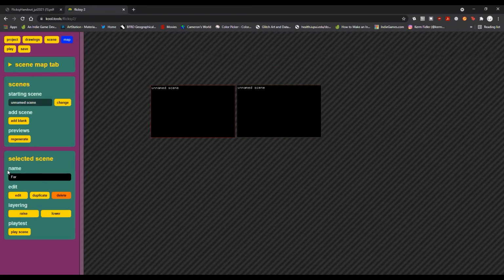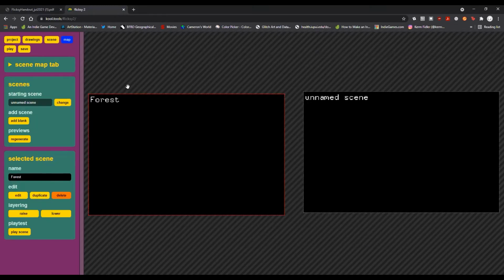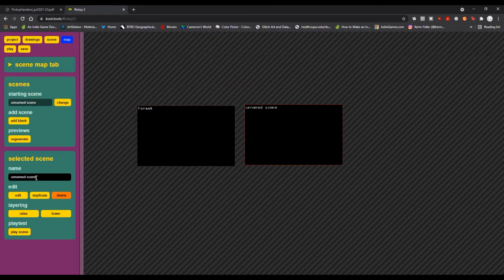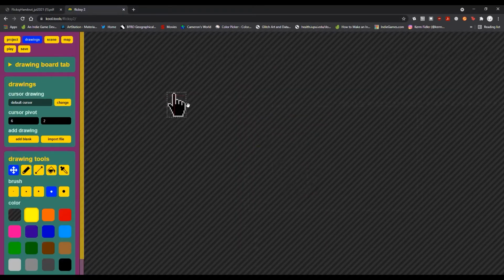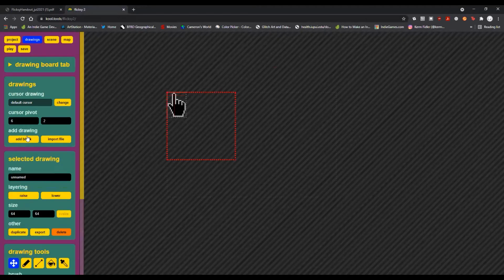Okay, so we're gonna name this first scene forest, and this next one tree. Now we're gonna have to do that drawing again. I'm gonna do it super quick.